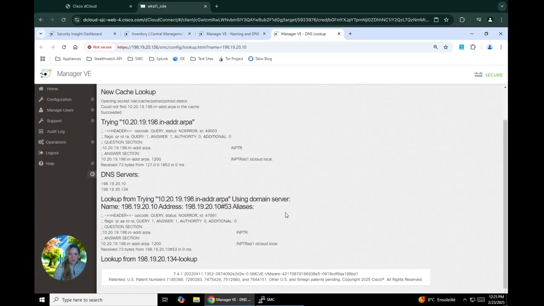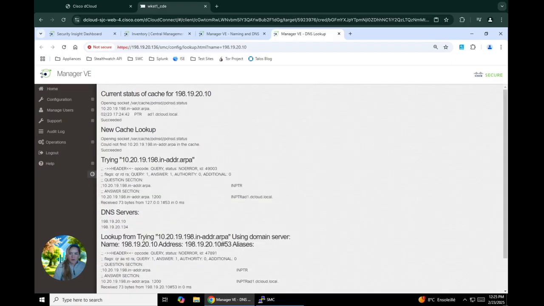And it's letting me know that this is the AD1. So the resolution for that is the Active Directory 1 domain for that IP address. So that looks like it's working correctly. Okay, so now we can close this tab and move on to the NTP verification.